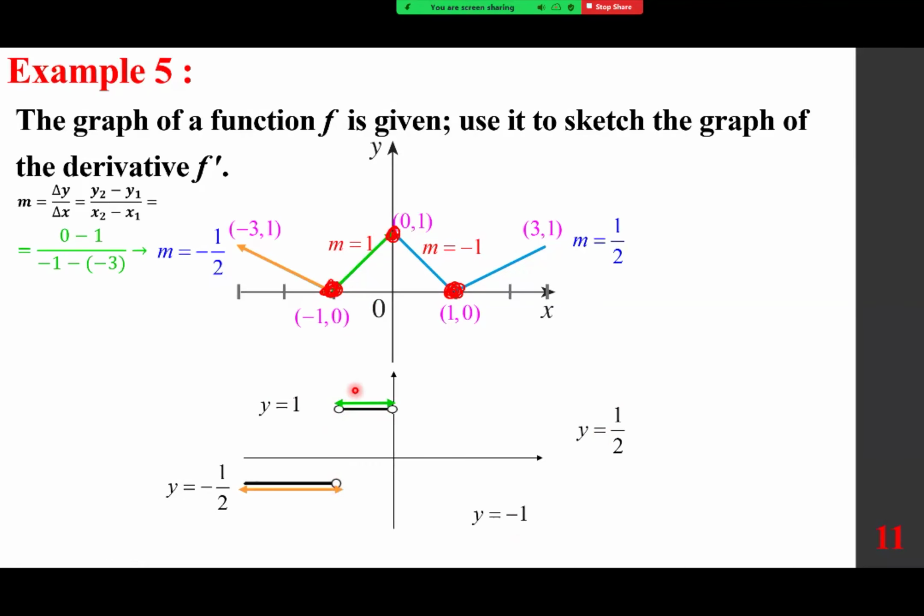Notice you have a hole here, and you have a hole here. y equals negative 1 is for this one, and it goes from here to here. You have a hole, you have a hole. And for this one, it starts from here and goes to the right. And again, look at this hole. This is how you graph it: 1, 2, 3, 4 line segments, 4 horizontal line segments. And in each case, the endpoints, these 3, result in the following holes.